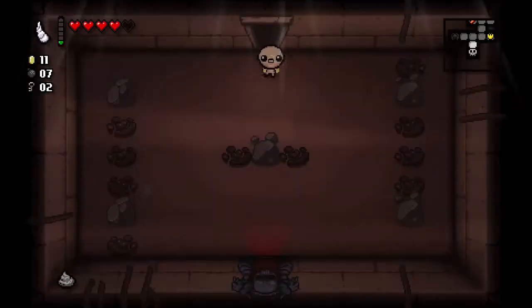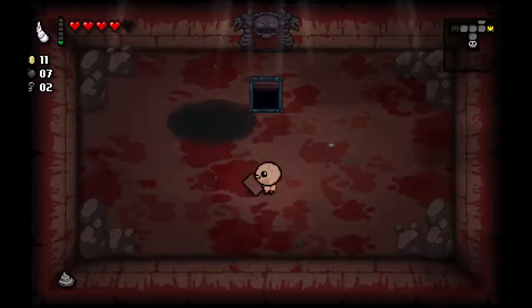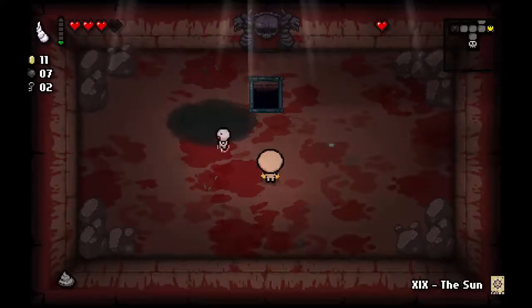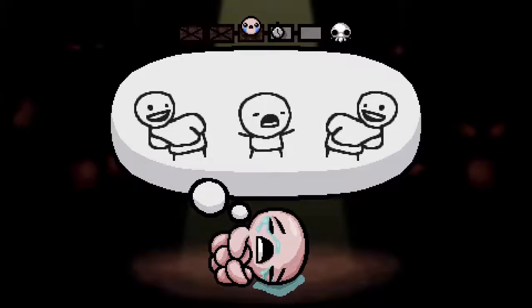Okay. I'm here. Right. Okay, down. Yeah. Go grab. Don't forget about your tarot card that's in the boss room. There you go. May the light he. No, too fast. Hey, you're back. Yay! Fourth room, third room. Third room, yeah. Hey, that's not too bad, so.